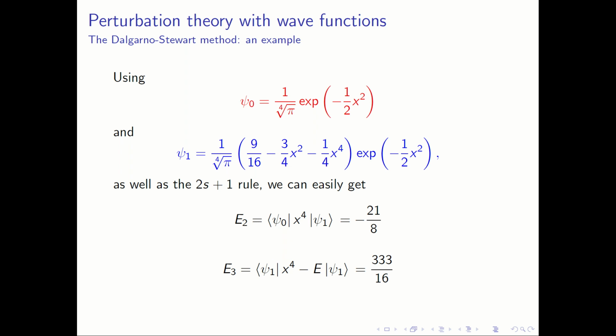There are many other methods and techniques, and why they are important is not only because they are useful in quantum mechanics, but because these techniques can be used in almost all branches of physics and mathematics, simply because there are many situations where the actual problems you have to solve are very similar to, but not the same, as problems you can solve exactly. So perturbation theoretical techniques are useful everywhere, and the things that we learn in quantum mechanics can often be translated with minimal changes to other situations as well.